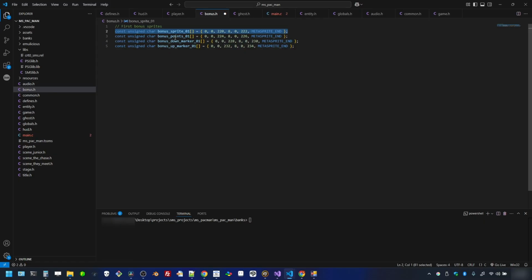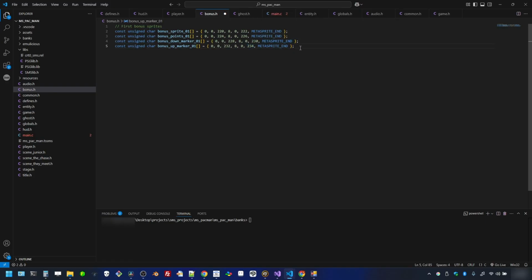Then this would be the meta sprite that shows the points after the bonus has been consumed by the player. And then this one is the bonus down marker and the bonus up marker. So those are all the meta sprites, and you can see the last tile ID is 234.